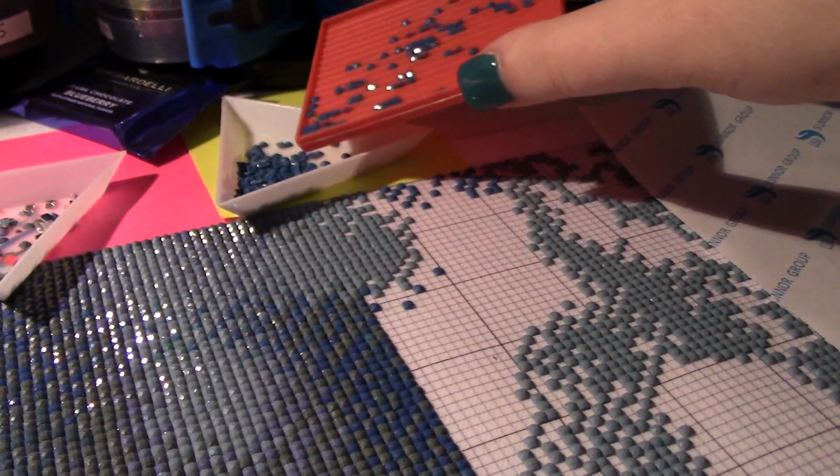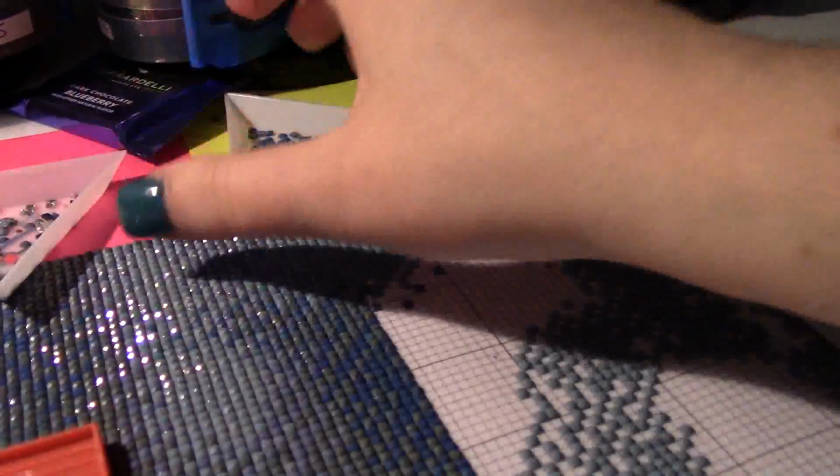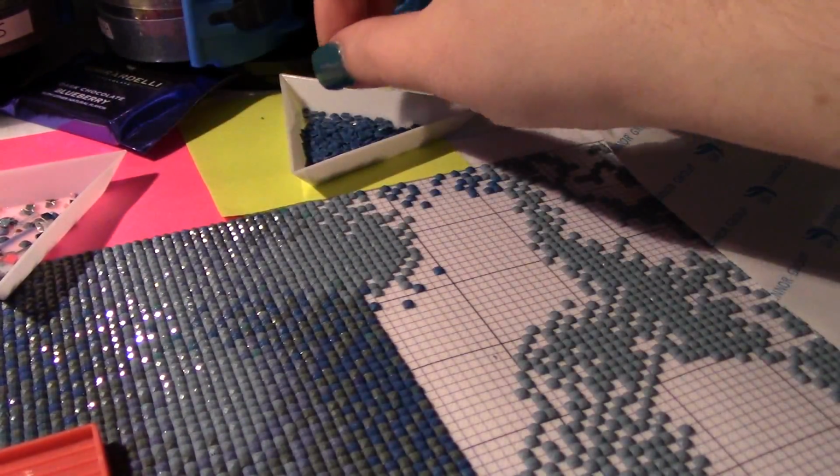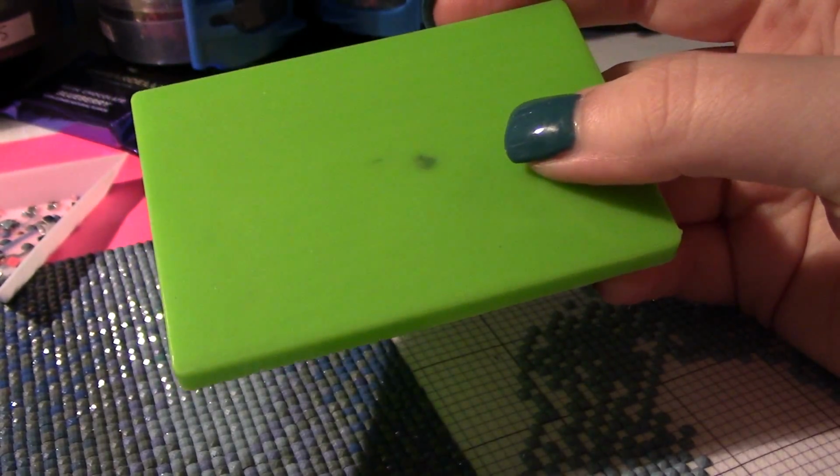But this is, you know, a standard tray. And there's a couple other trays out there. I have 2 more to show you. One of these trays has a little ledge. And you flip it over and it's just a solid surface on the other side.